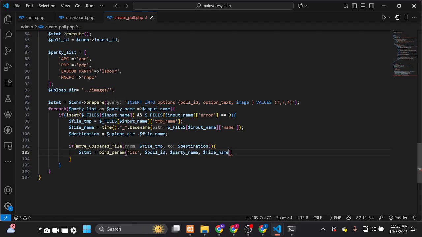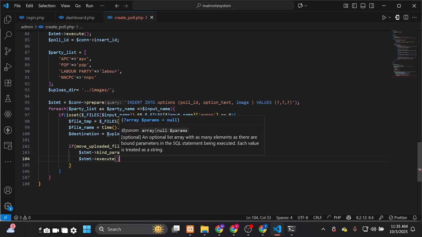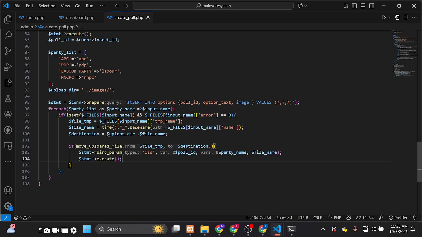Alright, good. So in the statement, execute. Basically, we need to execute it. But I'm having an error here. I did not bind this correctly, so I just fixed that. So execute this. Right? Now we are going to do an else.